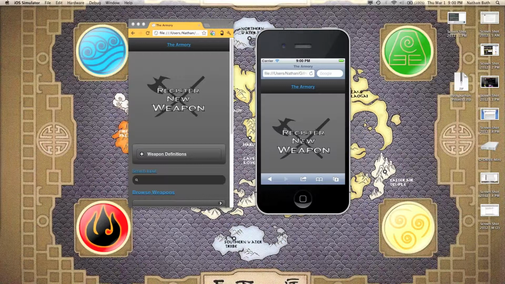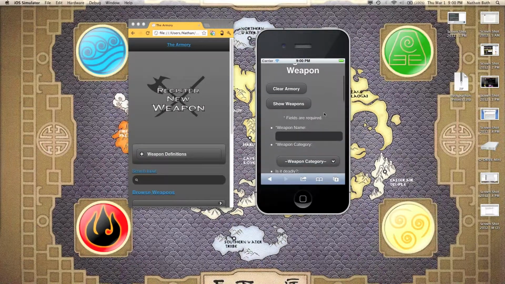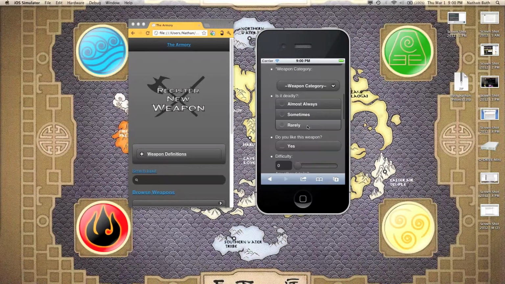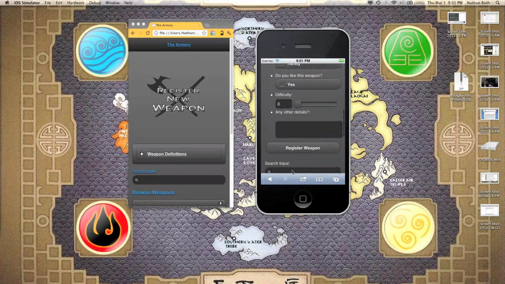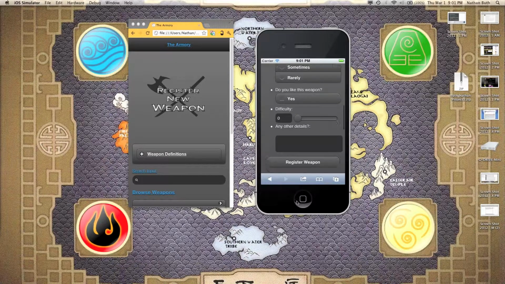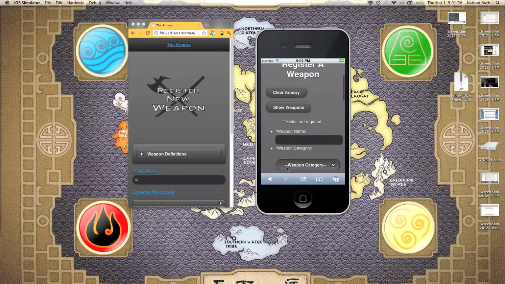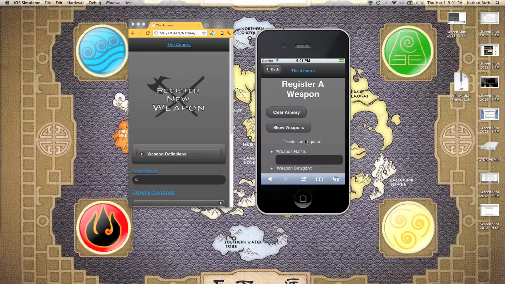Here is the revamped form, and it's looking kind of cool. I didn't do much with theming or anything. Once again, you have the search and the browse right there. But I did make it uniform at least.